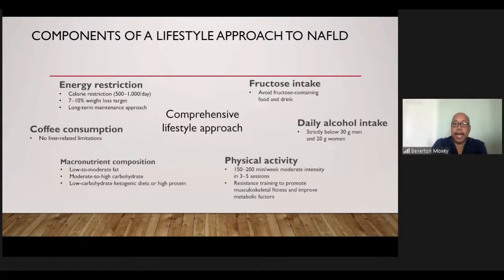It's any elevation, and you may not see the elevation of the transaminases with steatosis, with just the presence of fat. Oftentimes, you may get an imaging test that you ordered for something else, and they comment on the presence of fatty liver, you put on their chemistry serologies, the liver enzymes are normal, and so that's expected. You're not gonna see elevated liver enzymes there. In the presence of fatty liver, when you're seeing elevated liver enzymes, that's a telltale that maybe they've progressed on to NASH, which is the steatohepatitis.